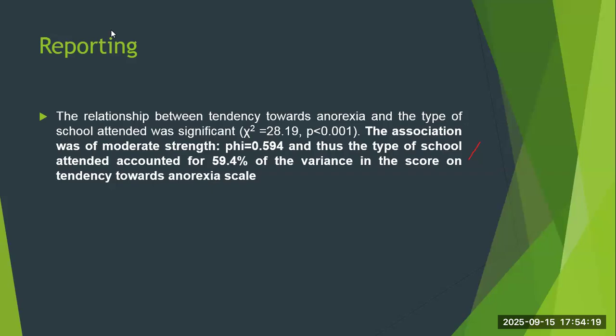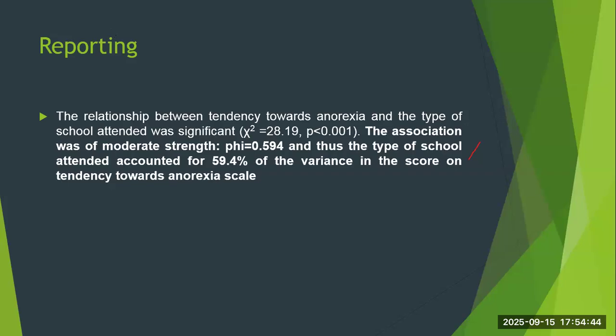Okay, so this is just one of the ways you can put up your result. There is no one way, but the most critical ingredient is always to put up your chi-square value and your p-value at the end of it. You can also put the percentage that had mild or high anorexia that are in private. It just depends on how it appeals to you, that you can now make your presentation in that regard.